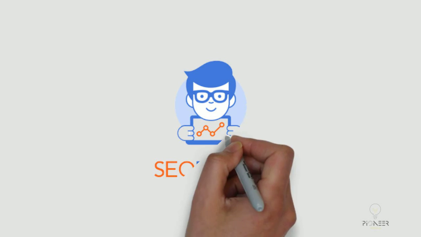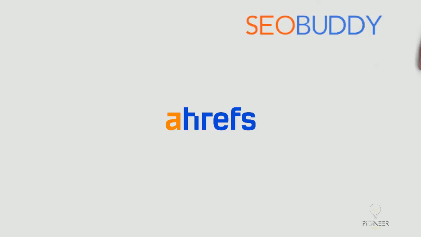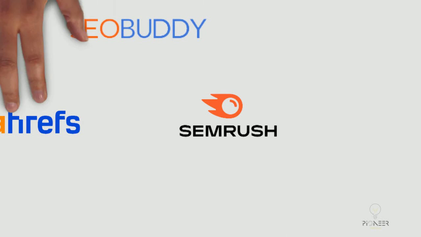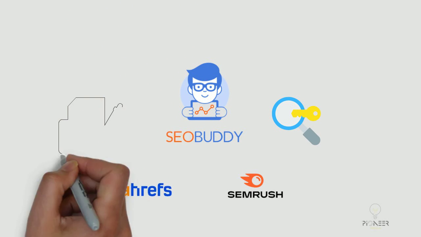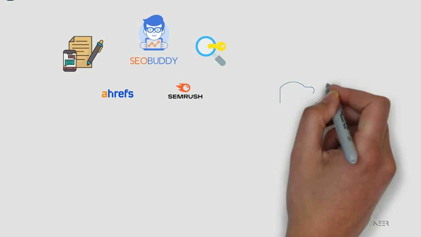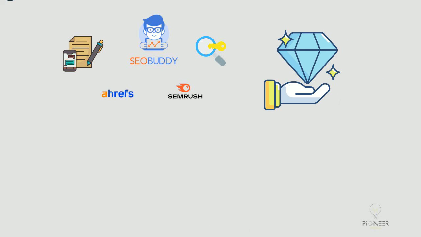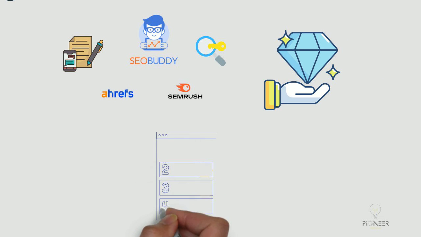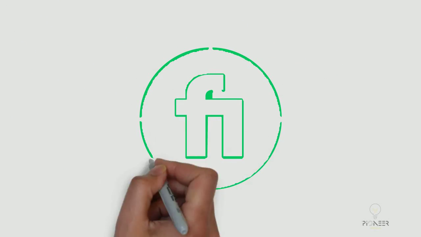We used SEOBuddy to help us with SEO work, and we actually recommend. You can also use Ahrefs and Semrush. These tools will help you find keywords that you need to mention and add in your blog post to help you rank, keeping in mind that you must understand that you have to deliver valuable content, so Google crawlers will report your website as a useful content website, and this will assist in ranking higher on the search engine. You can always find content writers on Fiverr.